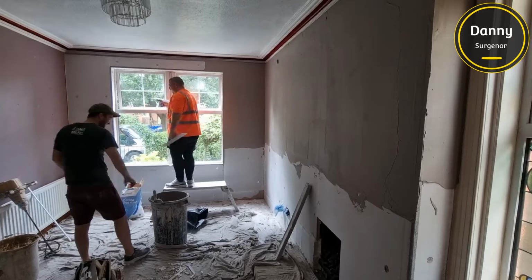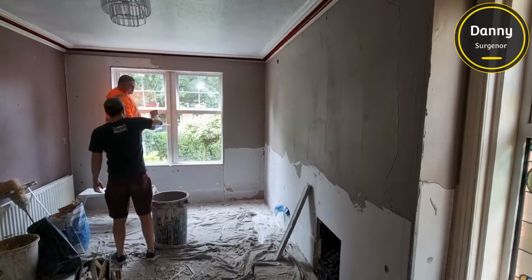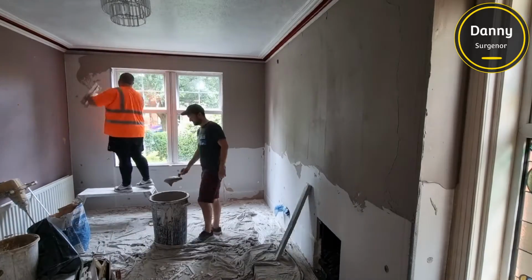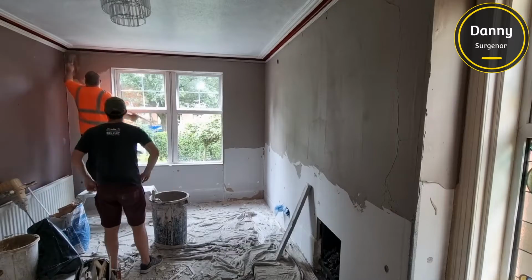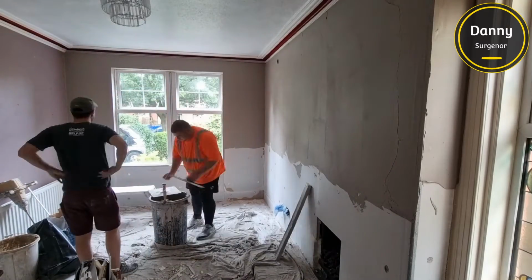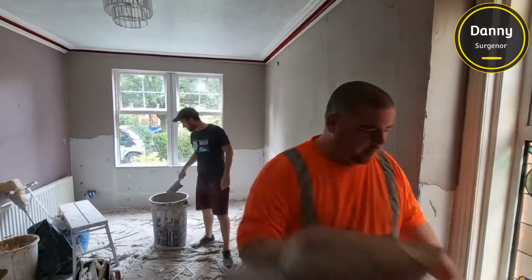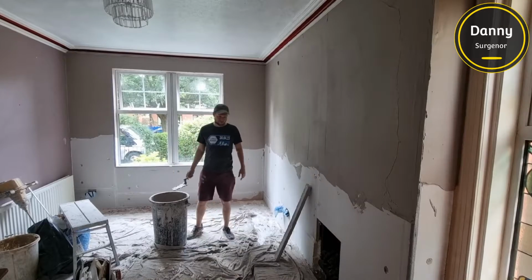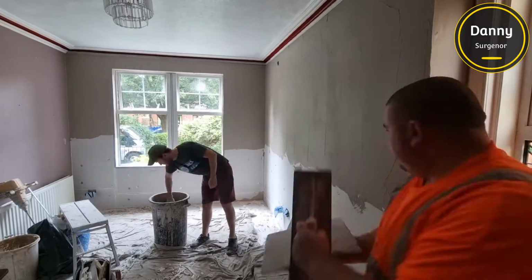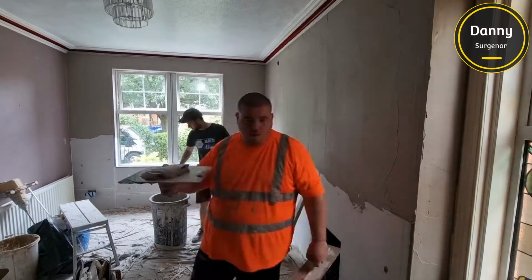I had done this room in another room beside it, and for whatever reason, this stuff just goes off so fast. I have a funny feeling that maybe the board had been sitting uncovered in the builder's yard, you know, with the edge uncovered, and I've seen it a lot. Especially places like New Zealand and America, their boards come with tape on the side, so there's never a bare edge facing the elements. They can get to moisture and damp, and that stops their boards from doing basically what this one did, and sucked all the moisture, which in turn made me really struggle.